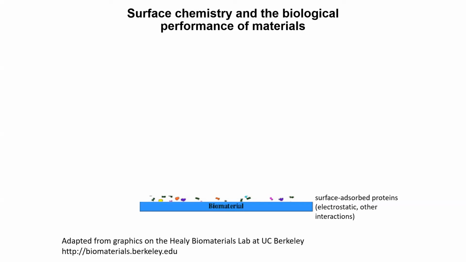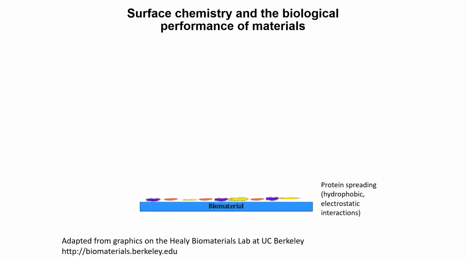Now, these interactions of the protein with the surface are going to be due to van der Waals interactions and electrostatic interactions. And when these proteins interact with the surface, especially if that surface is hydrophobic, the proteins will actually change their conformation. Typically, proteins have a hydrophobic core. Well, if the surface of the material is hydrophobic, that core will actually be exposed to the surface, denaturing the protein, just because that's a lower energy state for that protein to be in.